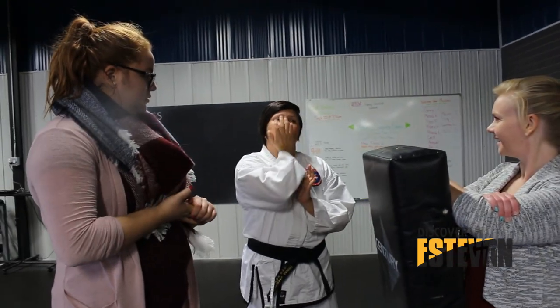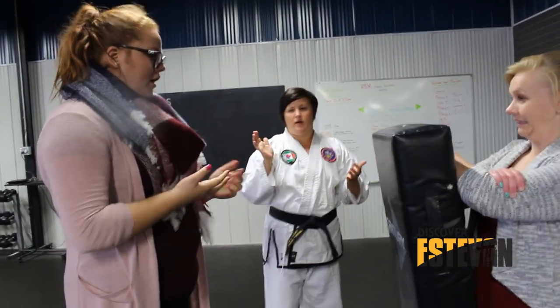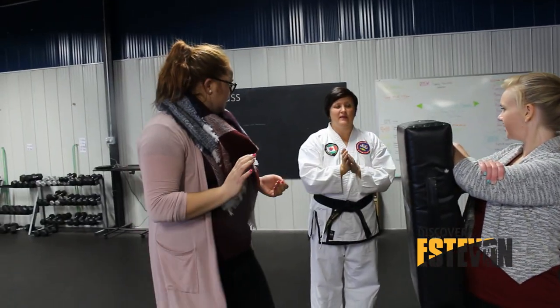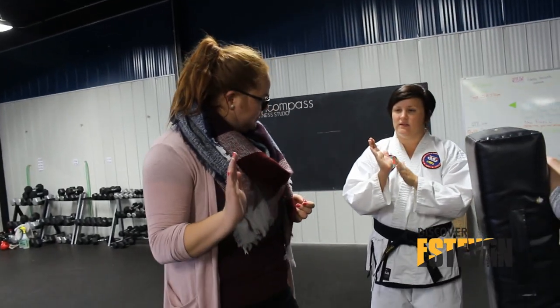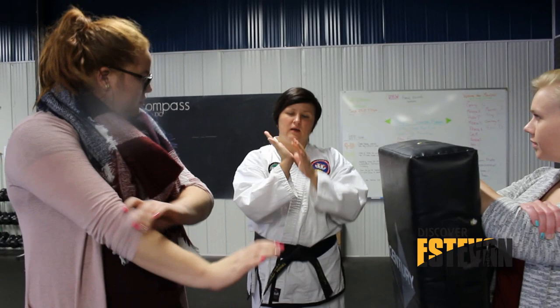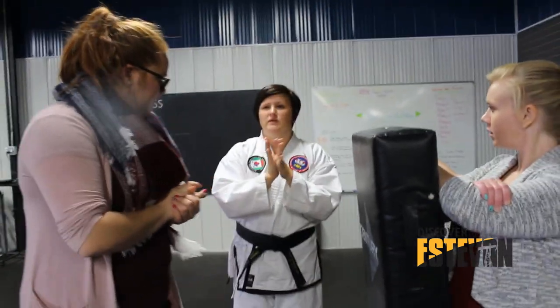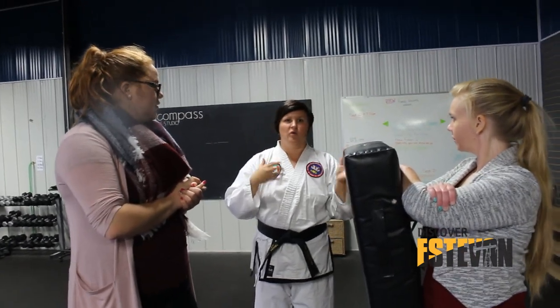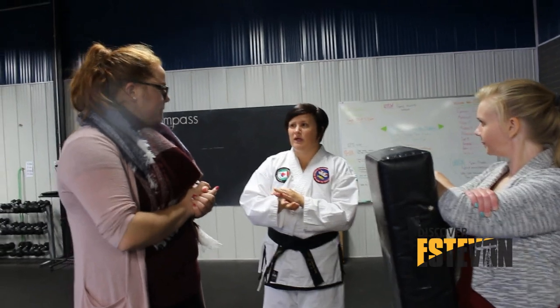One other thing that's actually really recommended is to use the palm of your hand. A palm of the hand to the nose or under the chin can be very effective as well. What you want to take into consideration is that your fingers aren't forward, otherwise they're going to hit. You want to really focus on the fingers being back and the palm going in. This is going to allow you to effectively disarm or distract or make somebody stop — without you breaking your hand. It's like an aggressive high five.